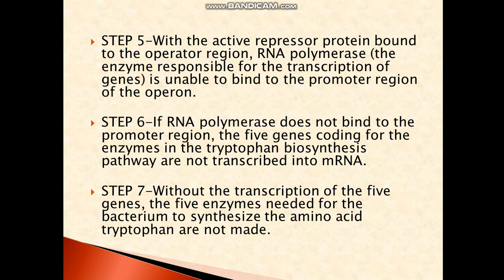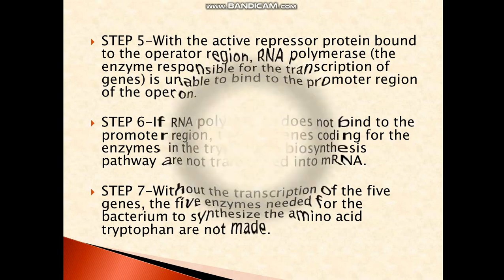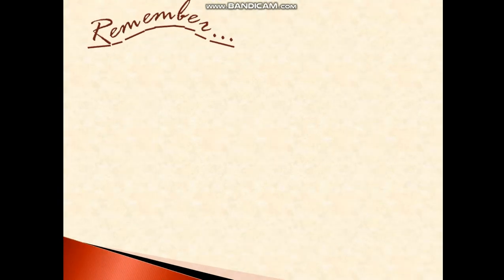So now the repressor will become activated, and it will finally go and bind to the operator region, and this will stop the synthesis of the enzymes again. And this is how the cycle goes and goes and goes. Okay.